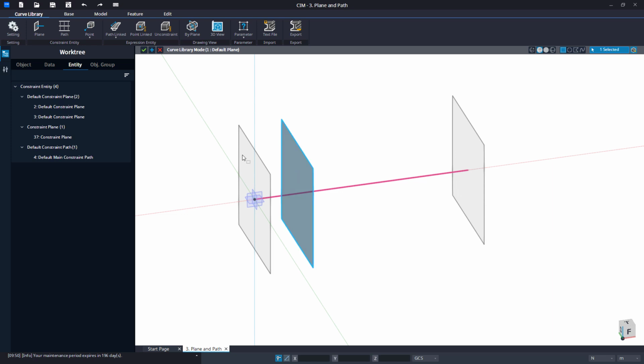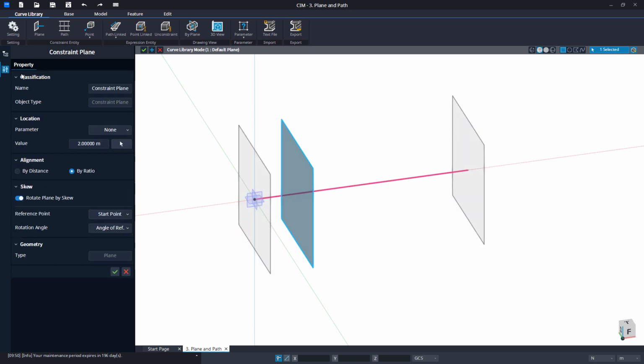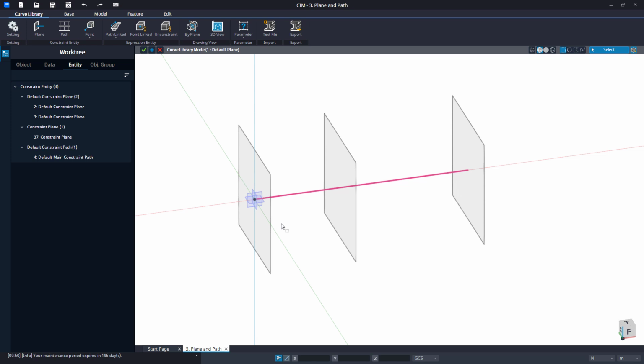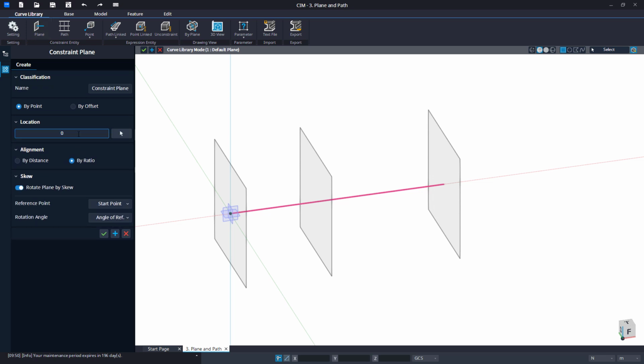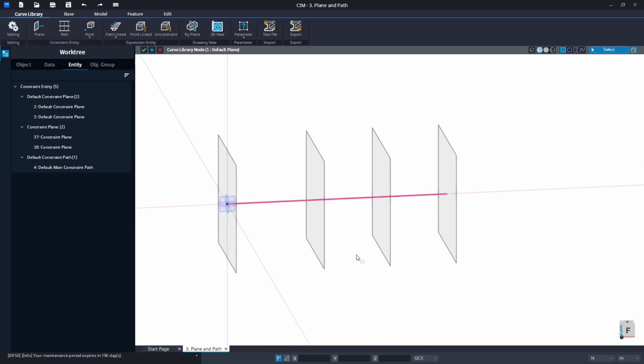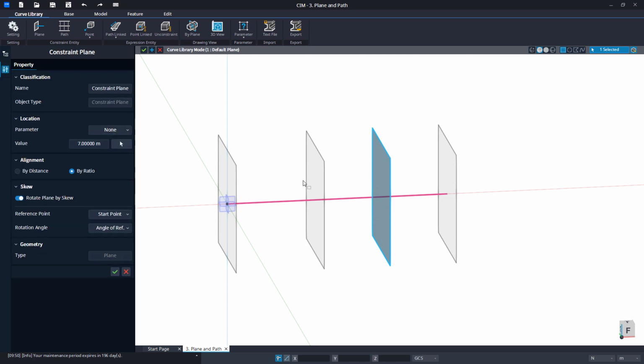If you just click on this particular plane, and go to the properties, you can see that this is at a distance of 2 meters. The reference point would be from the starting point. Next, if you want to make a change to this particular plane, you just enter the value as 4, and if you click on apply, then the distance would be changed to 4 meters. Similarly, if you want to define another plane, and you enter the value as 7 meters, and click on the apply button, then you have another plane that got created at a distance of 7 meters from the starting plane.